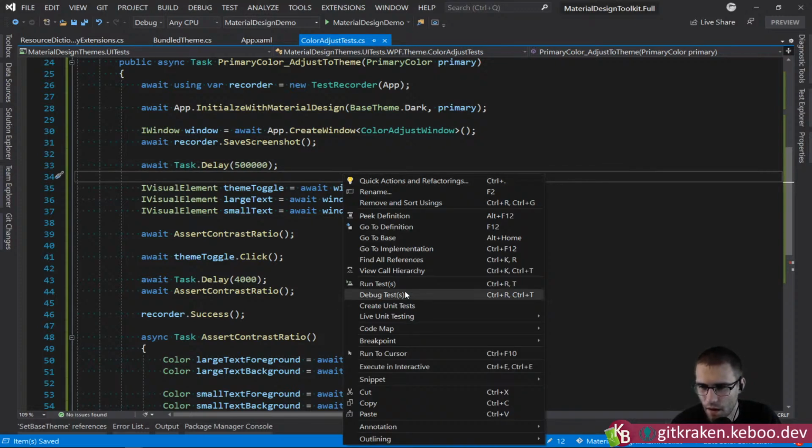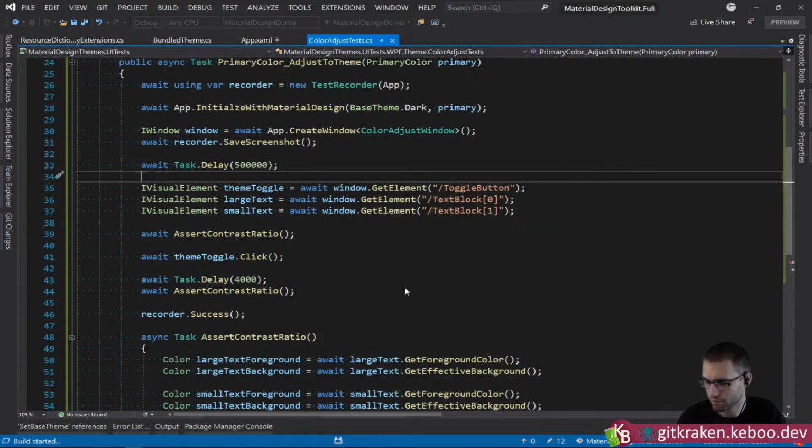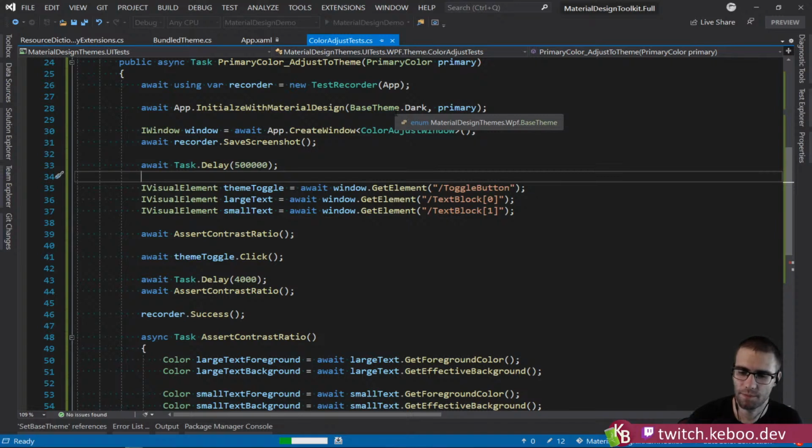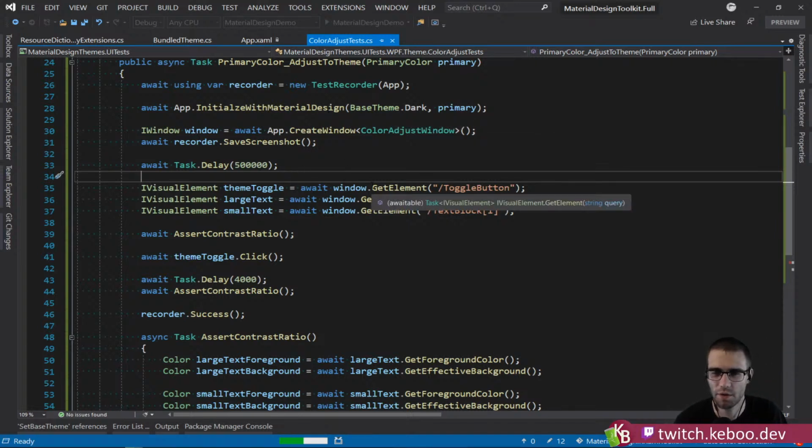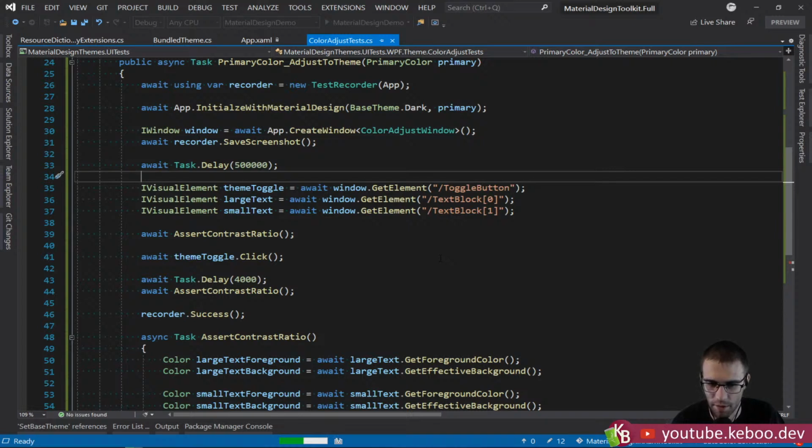Yeah. Run test. And the reason I hit run test rather than debug test is, when you do the debugger launch window, I want this Visual Studio to be able to grab it rather than starting a new instance. So I don't really need multiple Visual Studio instances.